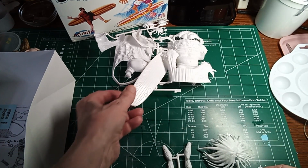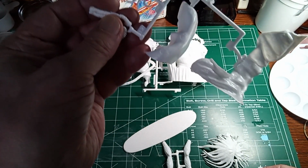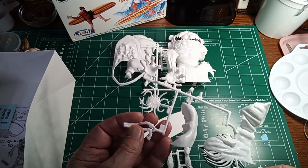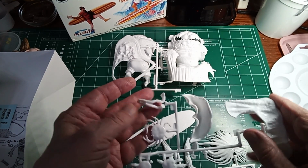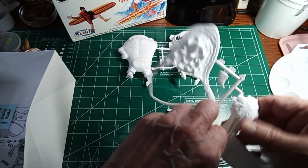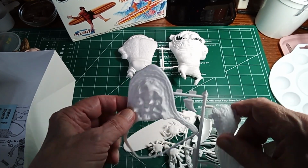Alright. That's about it. I said that's supposed to be a... Did I miss it somewhere? Let's see. Oh, there's his tongue. That's his tongue there. That's a funny looking tongue. He got a double tongue. A double tongue. Oh, there's the rudder there for the surfboard.